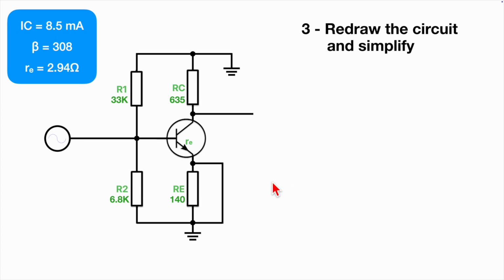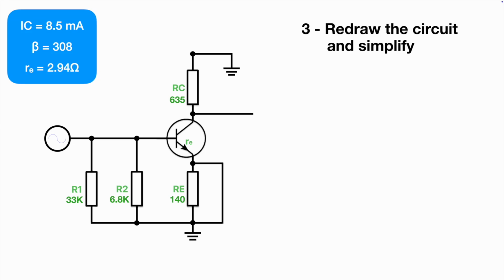We better sort out. So this resistor is in parallel to here. So let's put it down here so that it looks a bit easier to see. So we move that down there. Yeah, we connect that up to the base and we connect it to ground, and we can get rid of those wires because we don't need them. So that's the first thing we can do.